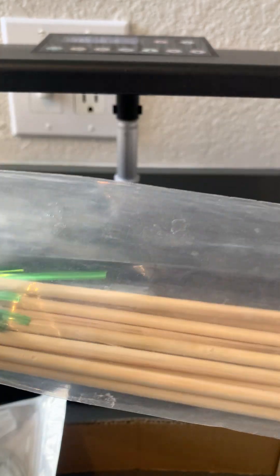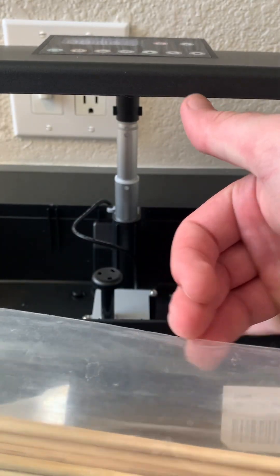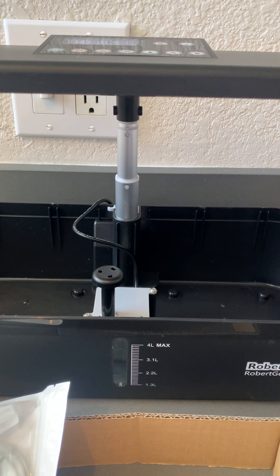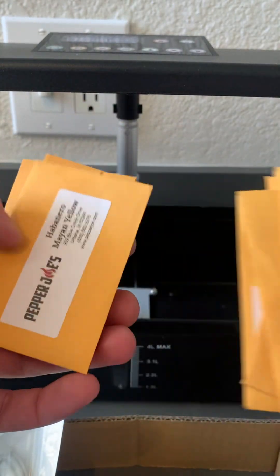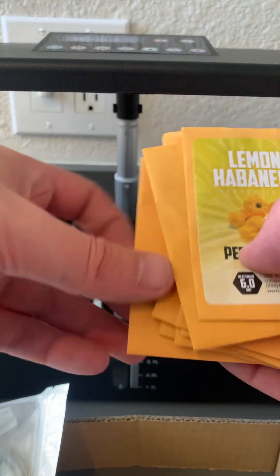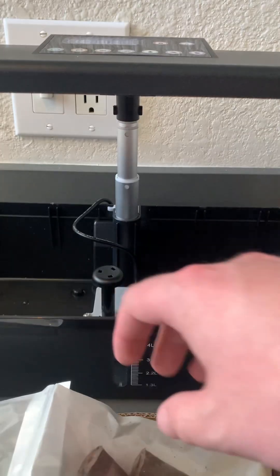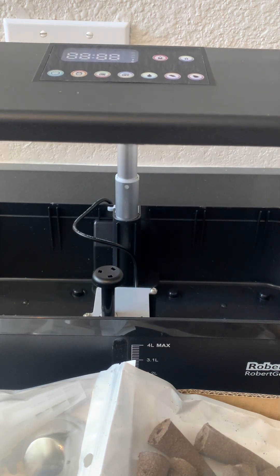There are 12 different pods. Once your stuff starts getting tall I use these cool little bamboo stakes that I can tie to the different plants and make a trellis. I've done it before with this particular setup but didn't have much success because it's only so tall for a regular one — you can extend it, but a lot of these hot peppers like to grow really tall. If you're going to do basil or rosemary I'm curious to see how you have success. Let me know in the comments if there's anything else you want me to go over — it comes with pretty much everything you need.